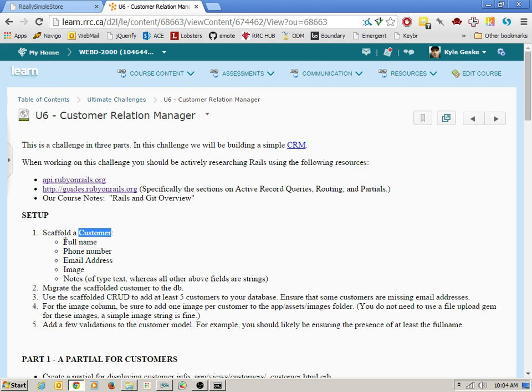And it's not that scaffolding is somehow incompatible with ActiveAdmin, it's just that what ActiveAdmin provides for you is the same as and an improvement on what scaffolding generates for you. And so ActiveAdmin gives you the ability to do all of your CRUD tasks with the customer without having to have the scaffolding in place.